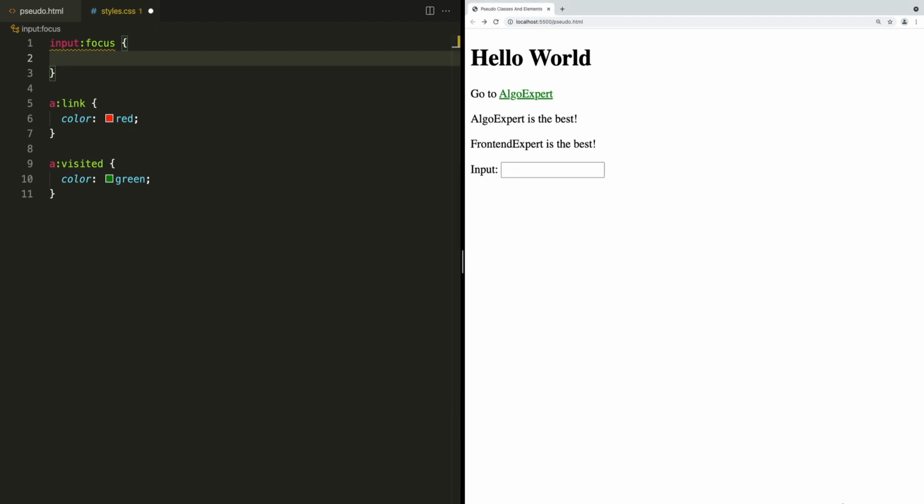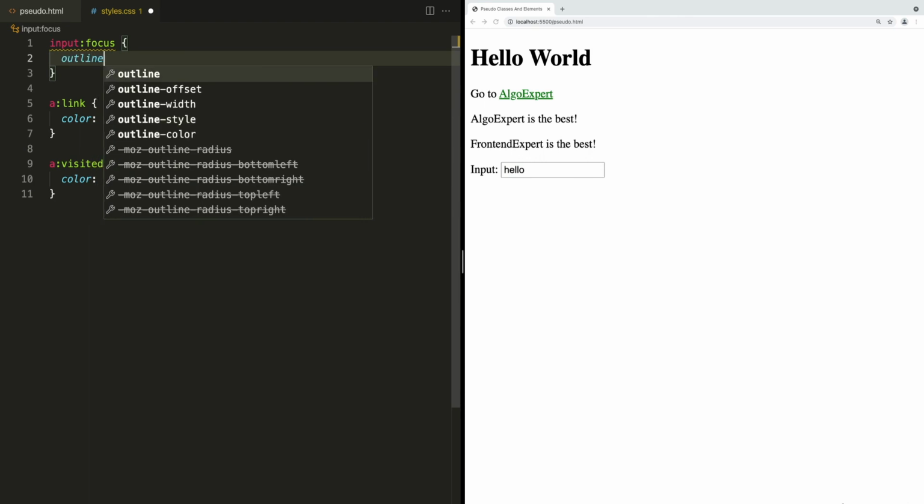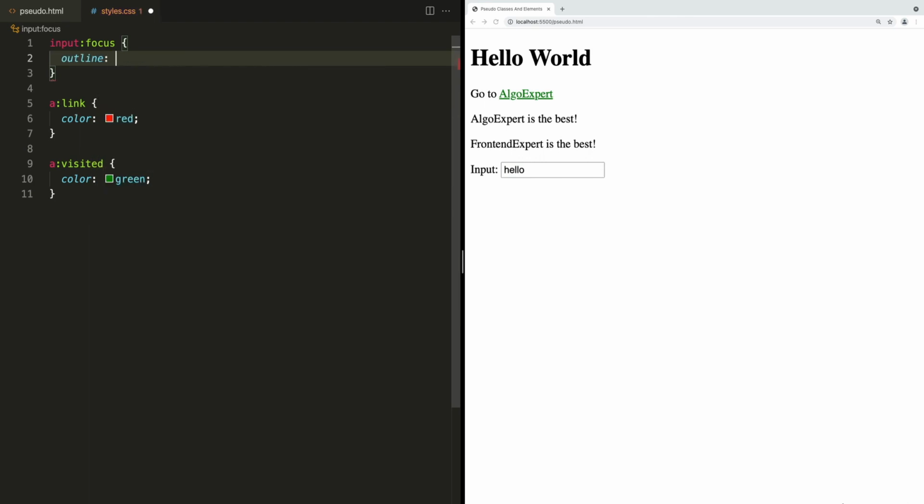By default in the browser, when we focus an input, it will show up with this light blue outline. But we can change that using CSS, so let's add the outline rule, and let's change it to be a little bit larger. So let's say it's a 2-pixel solid blue outline, whereas the default one, I believe, is 1 pixel, and now you'll see if we focus this, it becomes much larger and more pronounced. In addition to checking if the input is in focus, we also might want to select it based on what the user has typed in.